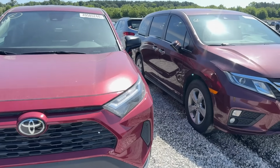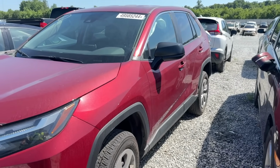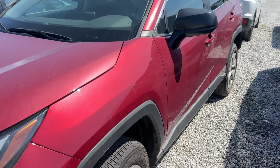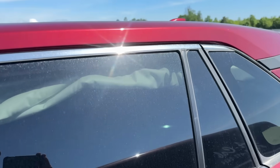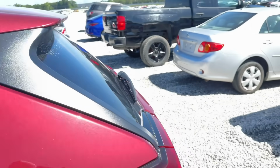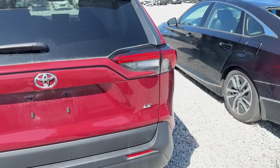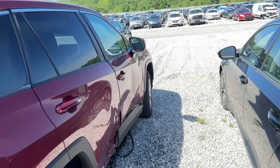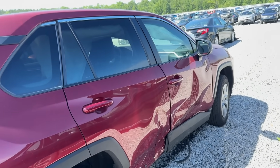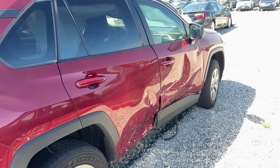It said side damage. I've seen some right there on the passenger side. Looking at the driver's side, looking pretty sweet. More of a basic model. Got hubcaps. The curtain airbag has deployed. You can see that right away. That's more time and money, but it's not a big deal, honestly. They still unbolt, bolt on. It's just an LE, so a little more basic, and that's harder for salvage, because if you're already getting a salvage vehicle, you kind of want all the bells and whistles. You don't want it basic, but they're still probably worth money.